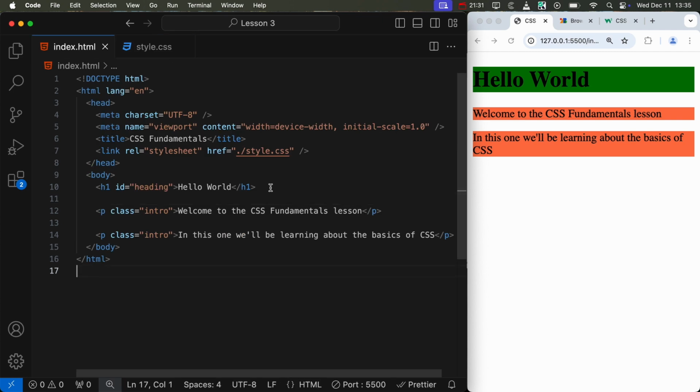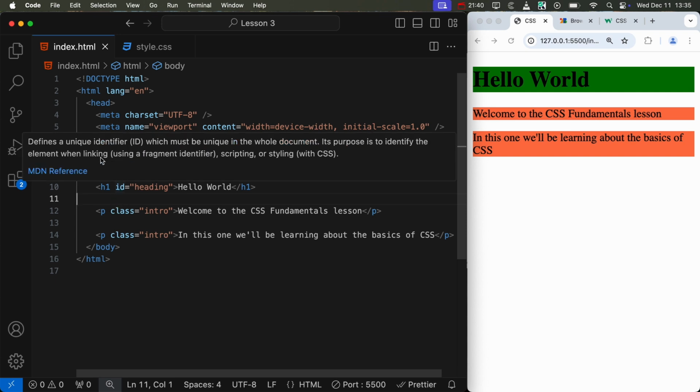But there's a downside to using ID selector because in web pages, IDs uniquely identify elements on the web page. So if I hover over this attribute, you can see it defines a unique identifier which must be unique in the whole document. Its purpose is to identify elements when linking and so on and so forth. You can also see that it can be used to identify elements when using CSS.